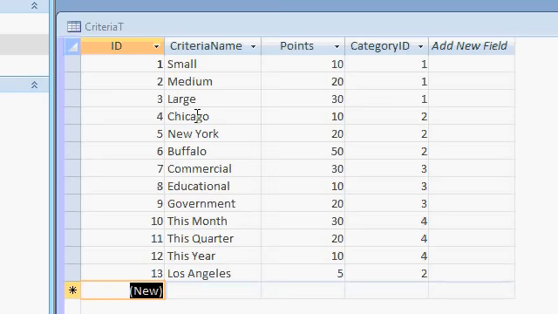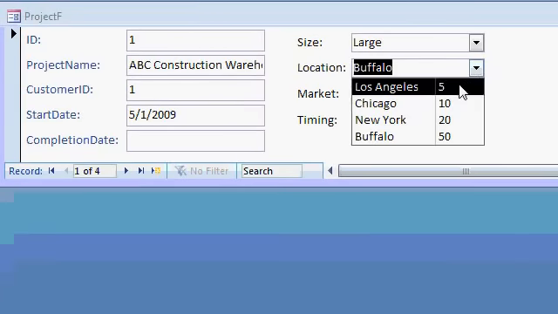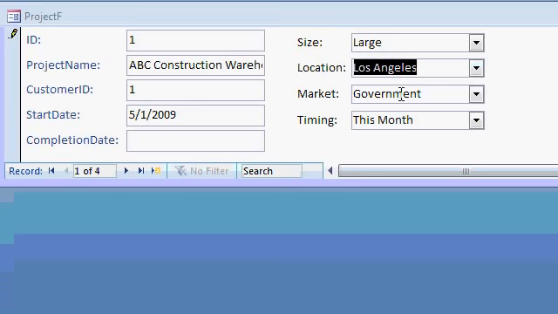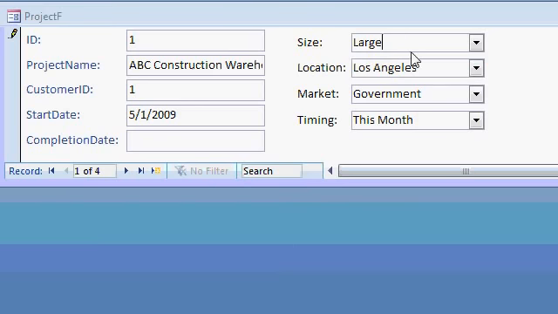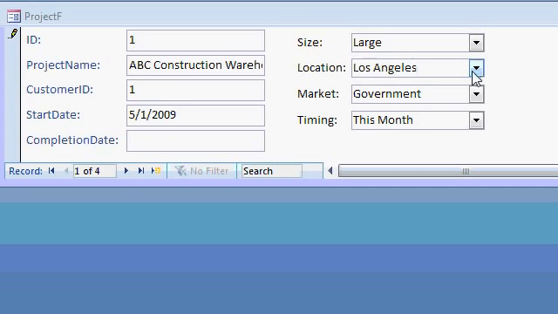Again, you could make another form where you have a combo box over here. That's not hard to do. You should be able to figure that out. But now, as you can see, the new location is in the system. So adding this stuff, adding the criteria, the new entries over here, changing these points is not hard to do. You can do that in the table. And there's only one table for the criteria instead of having 40 different ones, like I think you said you were building.